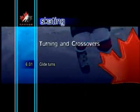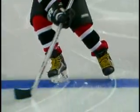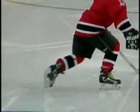Glide turns. Glide turns typically happen when a player is either not involved in the play or is getting ready to react to what is happening around them. It begins with the skates shoulder width apart and is initiated by the head and shoulders. Using a proper knee bend, the body must lean in the direction of the turn. It is important to follow the stick into the turn.